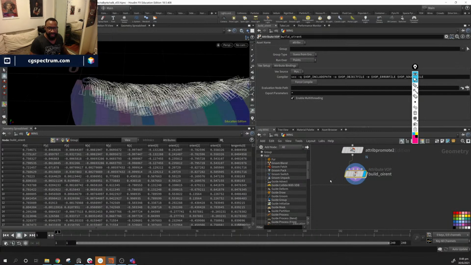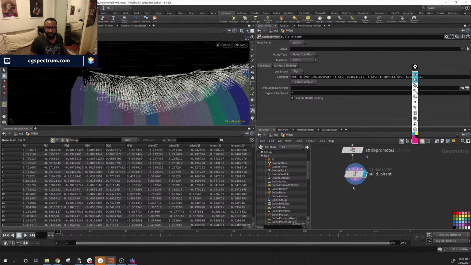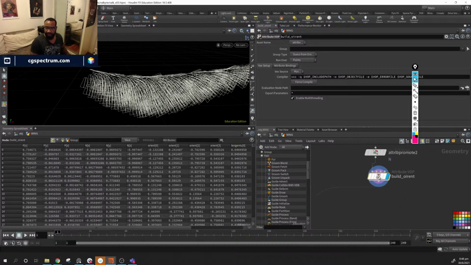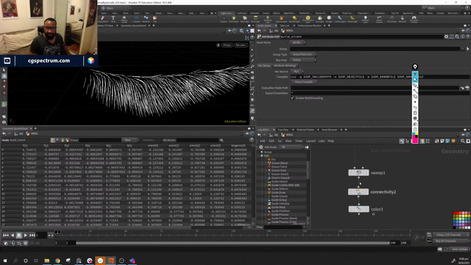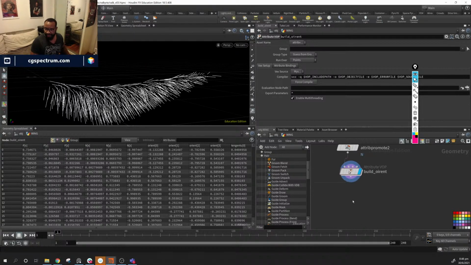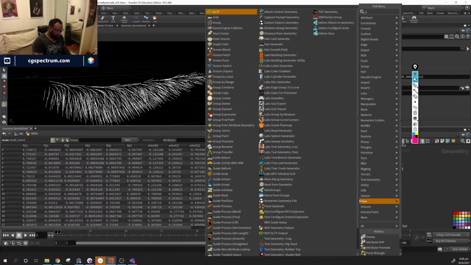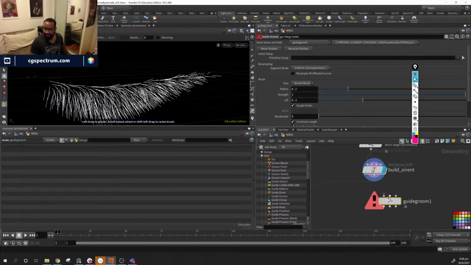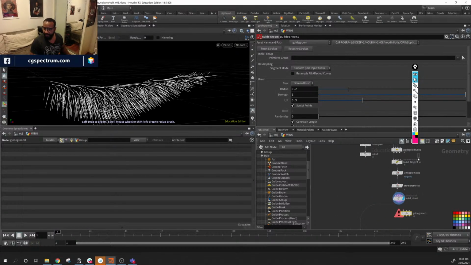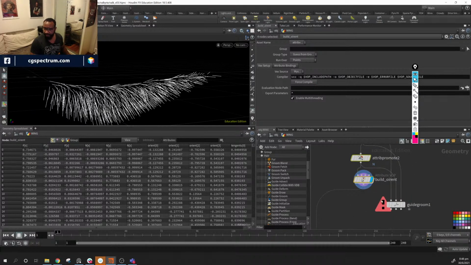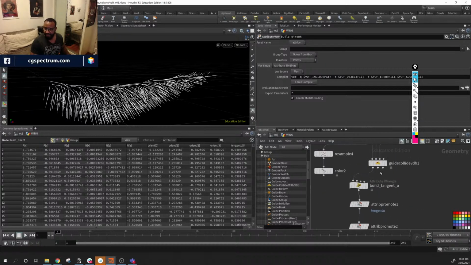up until this point. Now, at the very last point, I can come in with a guide groom and start to comb some of this up and down. So let's do that. Let's do guide groom. So same thing with the guide groom. So this is all guide stuff. So these are my guides. Nope, nope. It's my guides. Let's go for skin. So it's my skin.